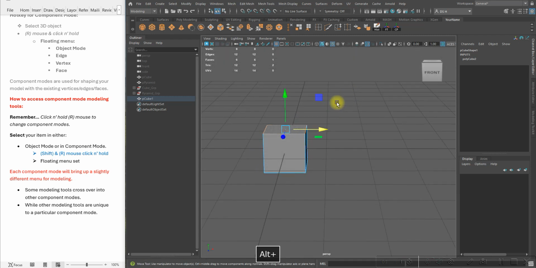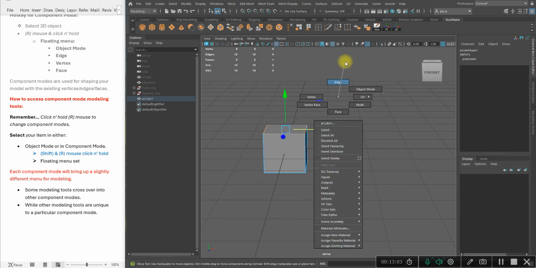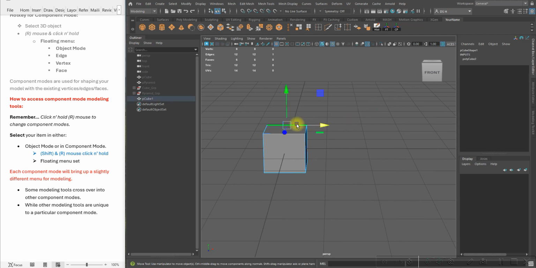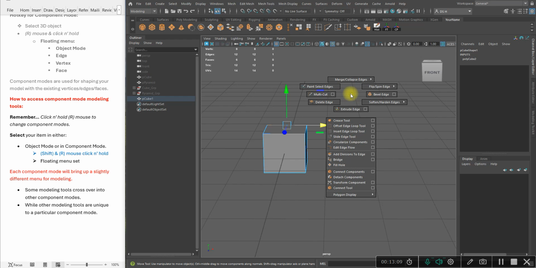Okay, so let's say right click, let's go to edge mode. I'm going to select an edge. Shift right click. Now you have right there, look, multi-cut. We have a bevel edge, just like in face mode. Remember, face mode had bevel edge. Face mode also had a multi-cut.